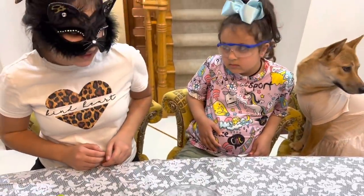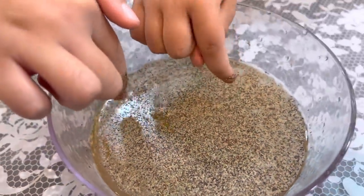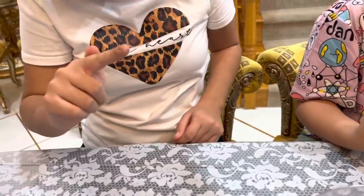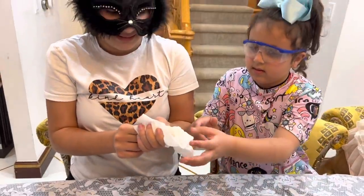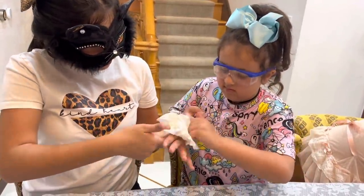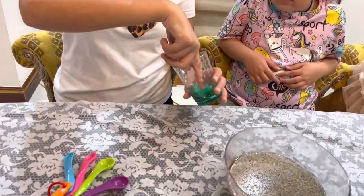Pepper is germs. Brielle, let's put our finger in. Wash your hands all the time. Ew. Now let's wipe our fingers and dip our fingers in soap and see what happens. Now let's wipe our fingers off. Now let's see what happens when we dip our fingers in soap and then put it in the germ.